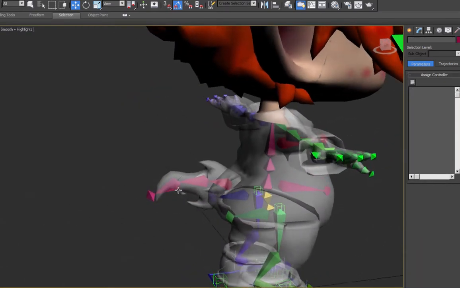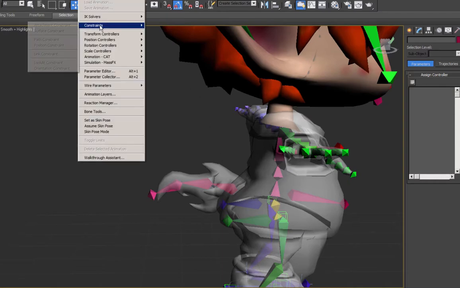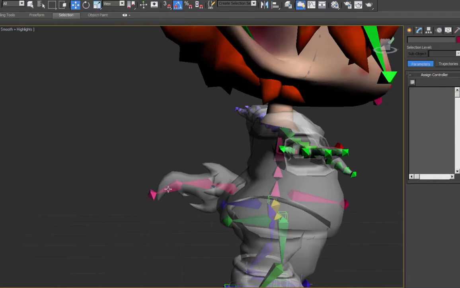A couple other ways you could do this is you could create little ring controllers, maybe one here, and then a tip controller out here. And that way you can create an orientation constraint for each one so that its orientation would match the ring controller. Orientation constraints can be found in here. You could even use a look at constraint for the tip, for example.